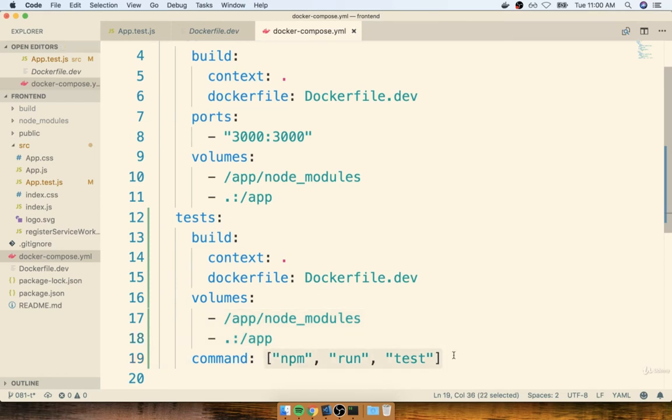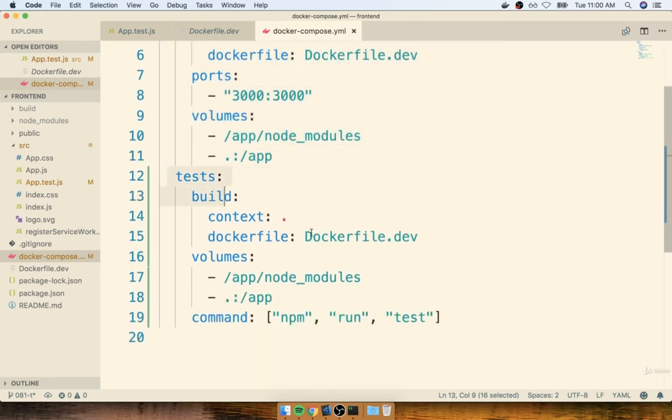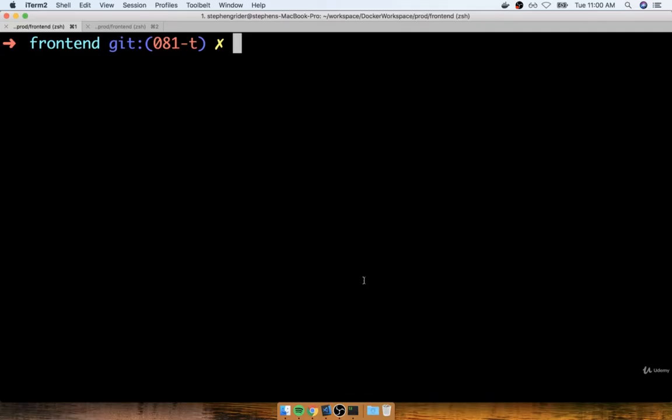Okay, so that's it. I'm going to save this file. So now whenever we run Docker Compose up, we're going to start up one container that's going to be responsible for hosting our development server, and a second container that is going to be solely responsible for running our tests and rerunning anytime that any file inside of our volumes changes. So let's try starting these up now. I'll go back over to my command line, and I'm going to do docker compose up, and I'm going to add on a --build to this as well.